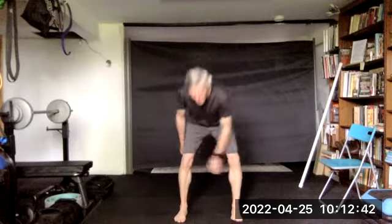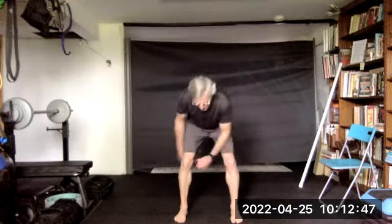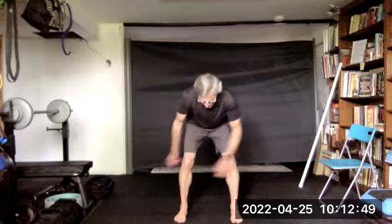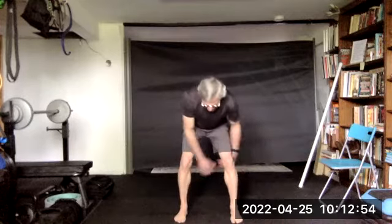And let's go around the back. And switch. Switch. Switch. Switch. And then through the legs, hinging at the waist. Switch. Switch. Switch.